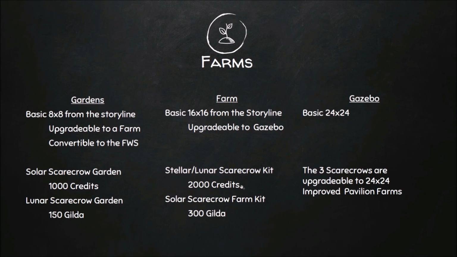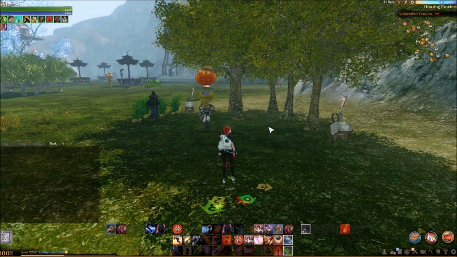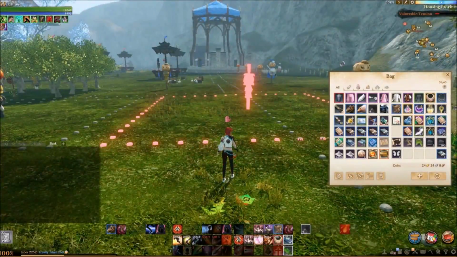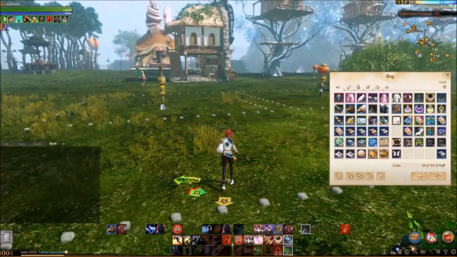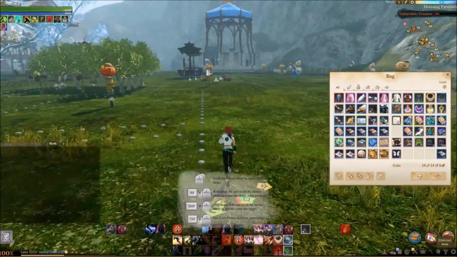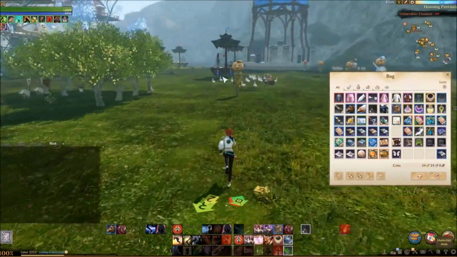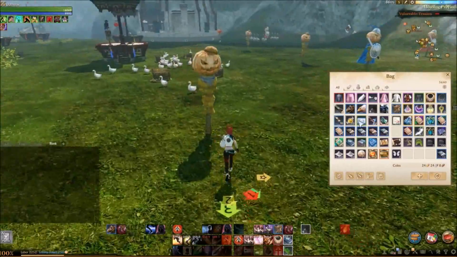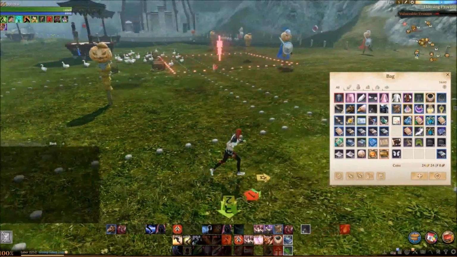Then the next piece is the regular 16 by 16 farm you get from the storyline. And that is, if I have it in my bag, which I do, the one that looks just like this. It's going to be similar to the improved scarecrow. There's one that's up right here. As you see, the stick is in the middle, and that gets in your way of planting.